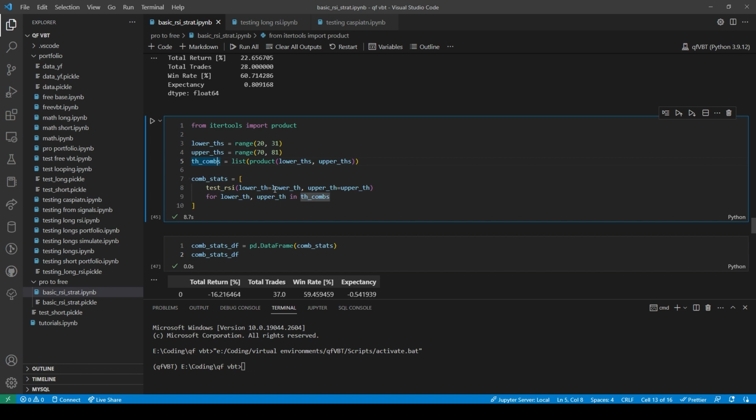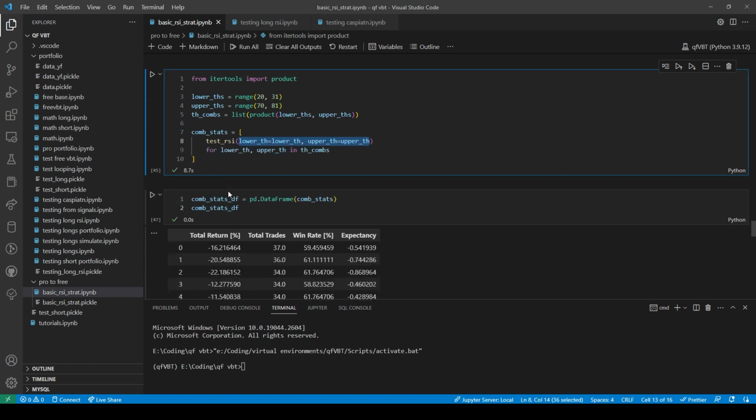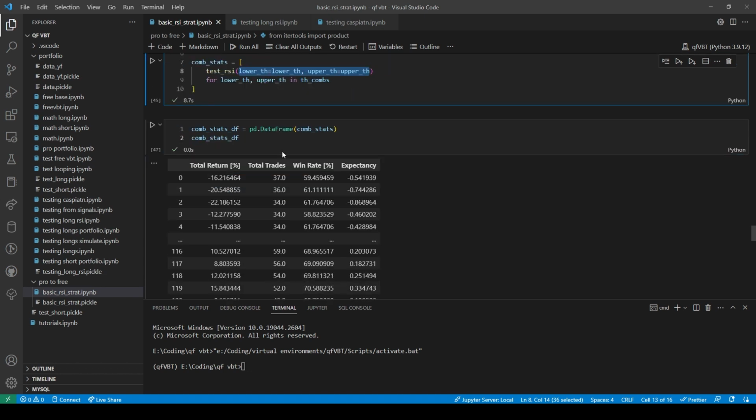I guess here would be test RSI, then you put a bunch of different things. Anyways, we're going to do the using columns next.